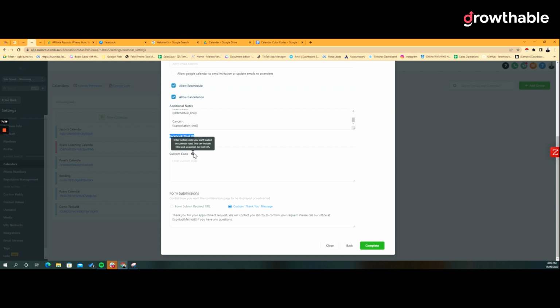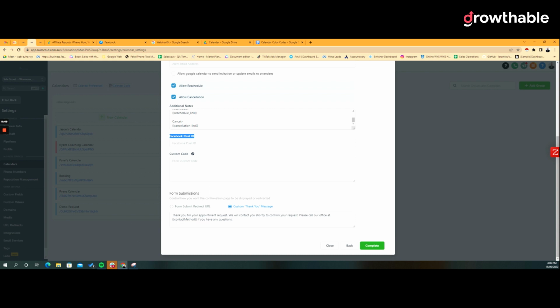This happens on calendar load. So this would be something like Google Analytics. It could also be something like Hotjar, where you actually want to see the behavior of when people go to book an appointment, what are they clicking, right? Because with something like Hotjar, it's actually recording the user experience. So where do they click? What do they actually do? What does the user experience journey look like? So using these custom codes for tracking and analytics is extremely useful.